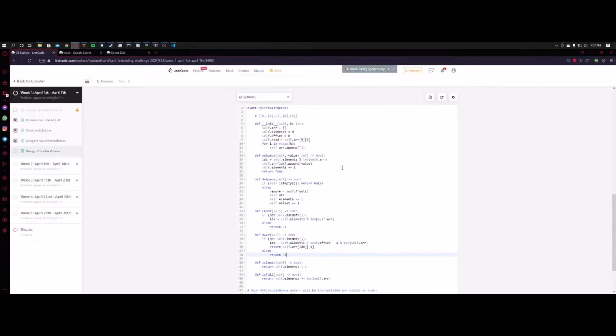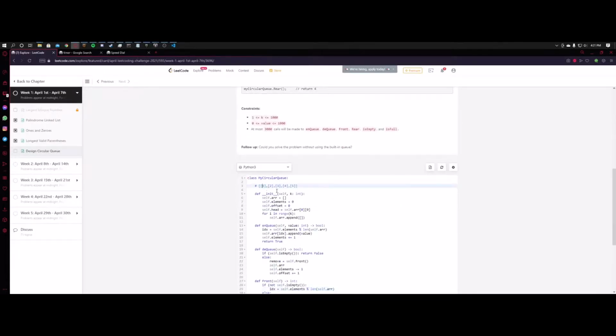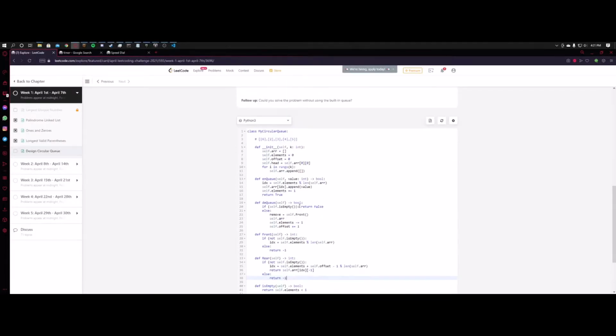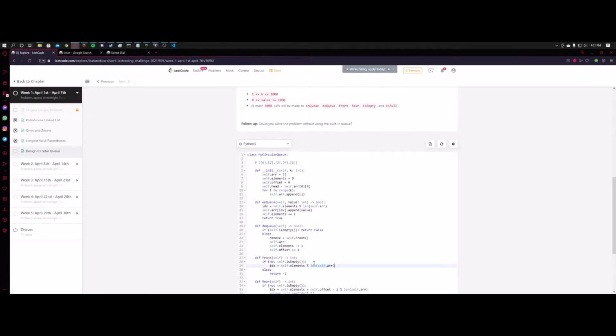So the front is self. It's very similar, right? Mod. In the front scenario right here, the front is 2. So if I do index of self element, there's 5 elements now. 5 mod 5 is, yeah, that's wrong.